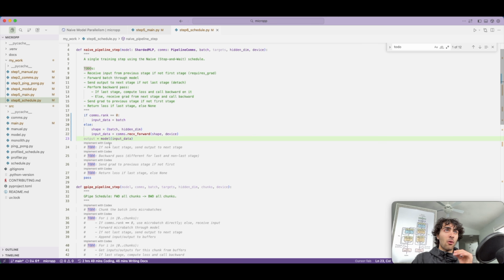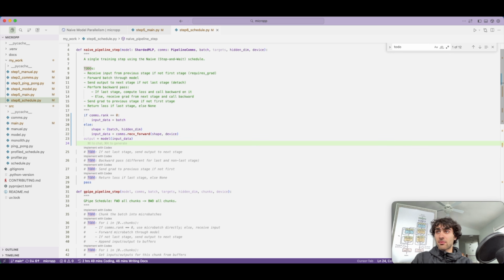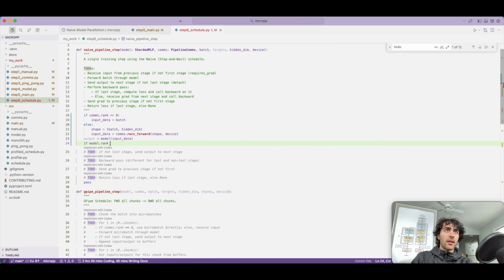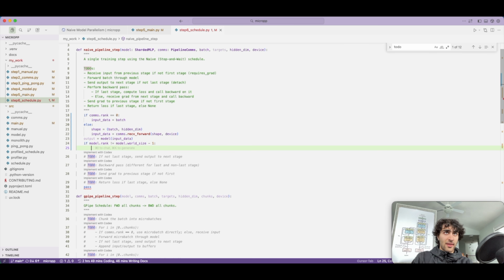And then now we need to say, if we're not in the last stage, let's send the output to the next stage. So this is important as well, because if we just calculate the output for each stage, then without sending it, we'll only get up to the first GPU because it will never send its data. So let's say if model.rank is not equal to model.world_size - 1, then we will send the output to the next stage.